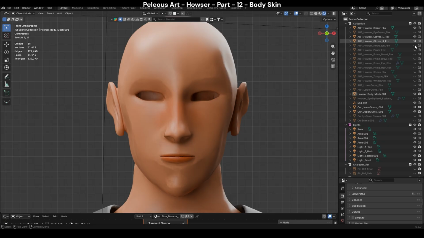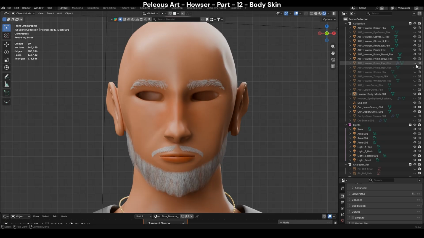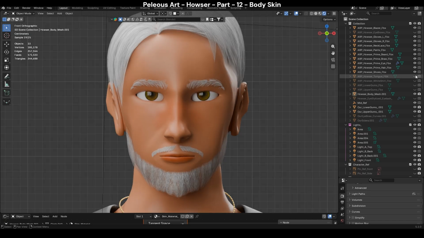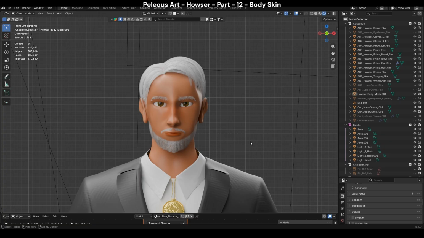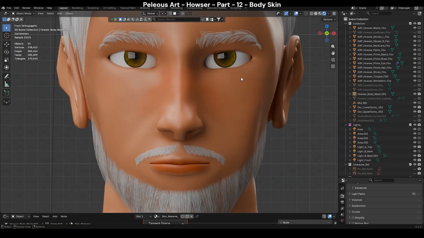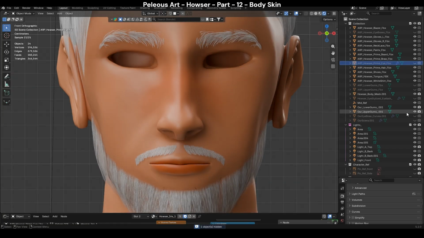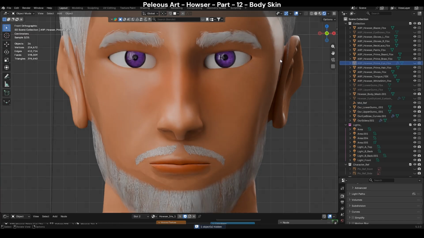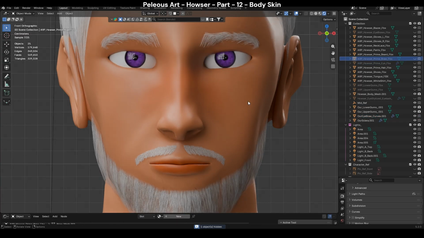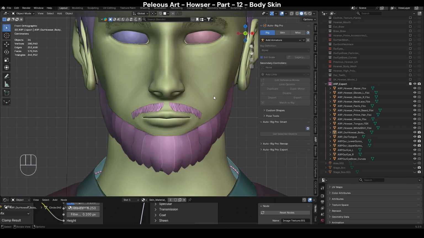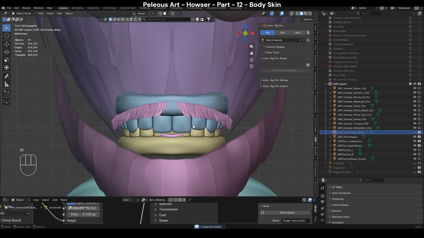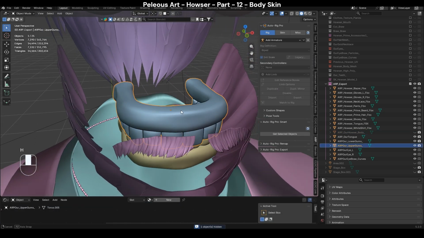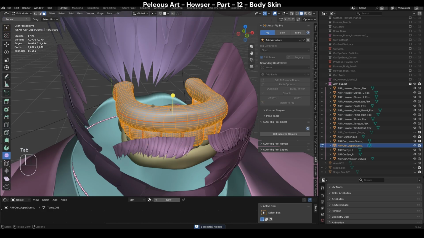All right, let's turn back on the rest of the stuff so we will see how it looks. So we have the gloves, the necklace, the pants, the beard. Okay, great. These we created new ones. All right, perfect. Where is our eye that we've made? This and the curves.